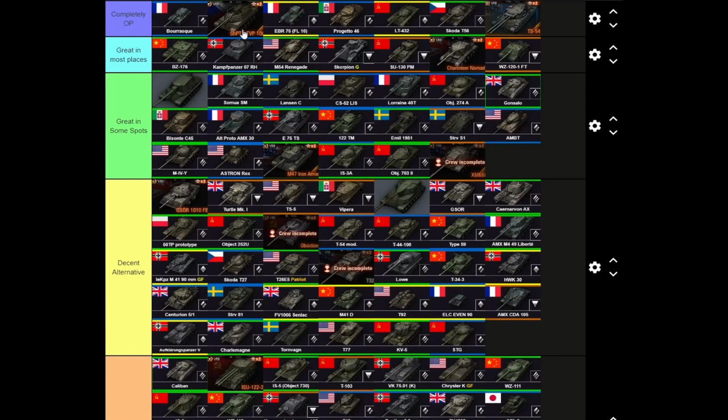The TVP-100 has really good mobility, and it's got, I think, the best damage per minute on this list, especially when you factor in its high explosive rounds. The EBR-75 FL-10, this thing has the best mobility on this entire list, and it allows you to do a lot of different things that you can't do in other tanks. The Progetto 46, it's got less burst damage than the other tanks, but it's more flexible, and it's very, very useful in this game mode.